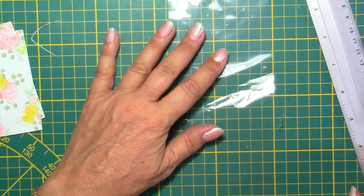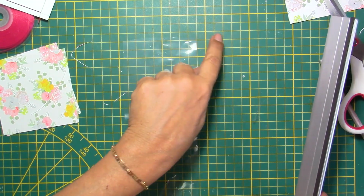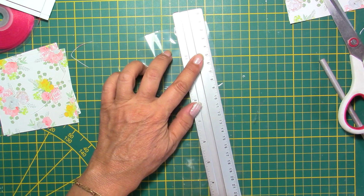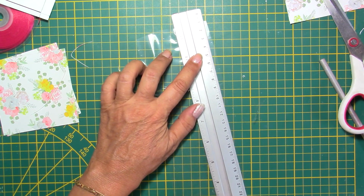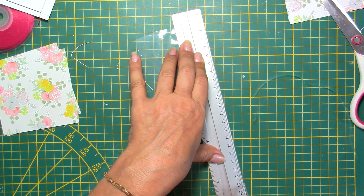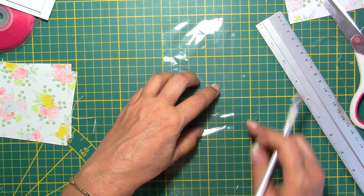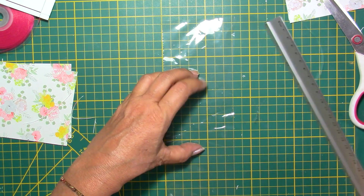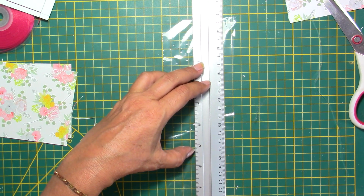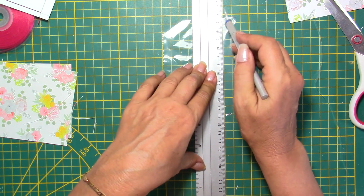And now I'm going to make sure that I have the right side. I hope you'll be able to see this. I'm just going to zoom out a little bit. So these are ½ centimeter. I don't really have straight lines here. So I'm just going to cut roughly on one side just to have a straight cut. All right, so now I can align this perfectly here, and then I'm going to go over. So it makes 5, 6, 7, 8 centimeters, which is too much. I'm going to go slightly, again, slightly under 7. All right, and cut.